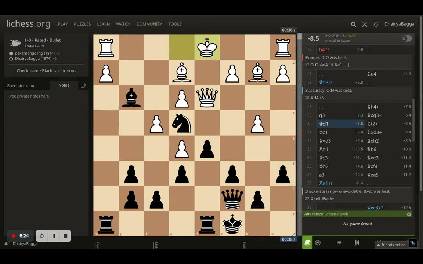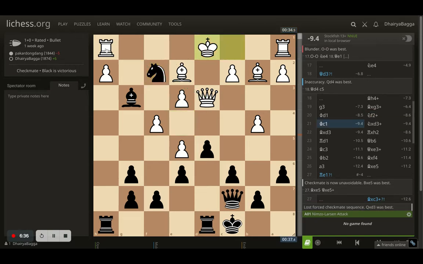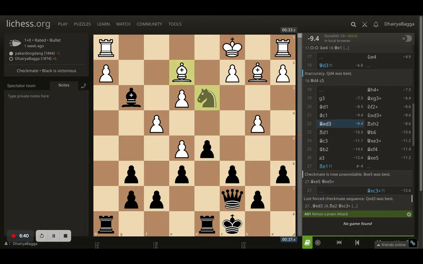So opponent doesn't take and moves the king onto d1, which is even worse because here comes the mighty fork with the knight, and this fork is very vicious. It is deadly. You lose the queen on the spot. King keeps moving, keeps getting checked. Now bishop takes on d3.